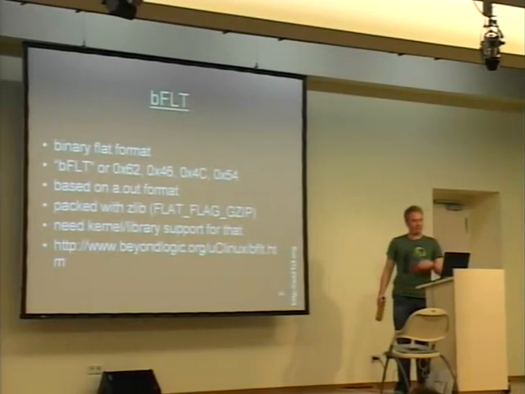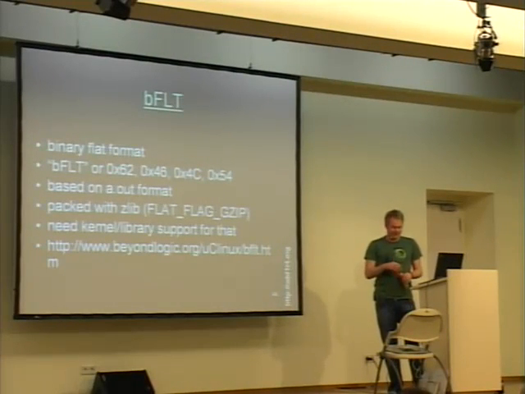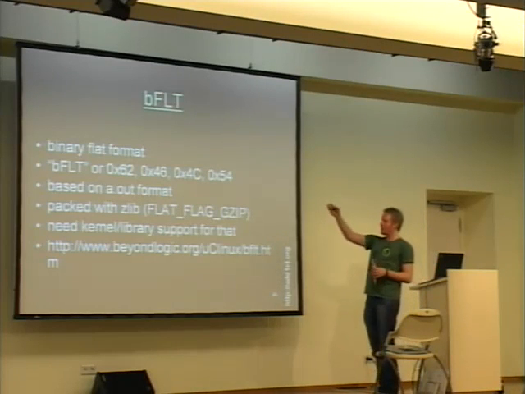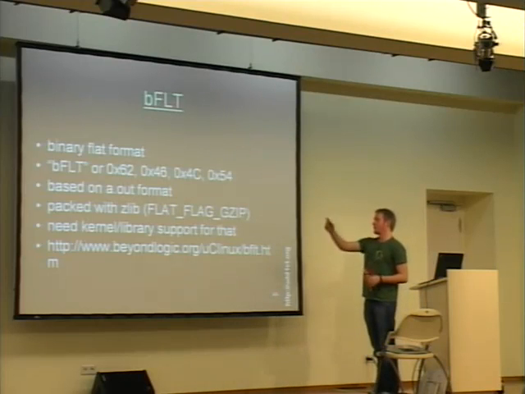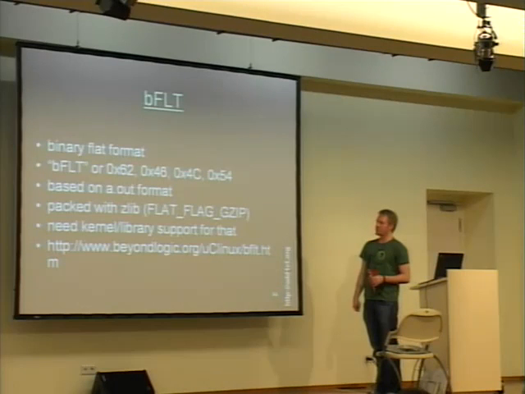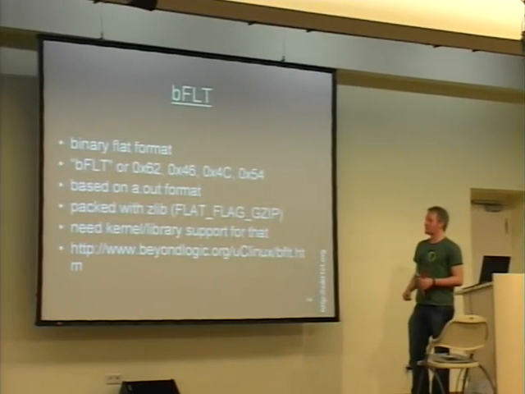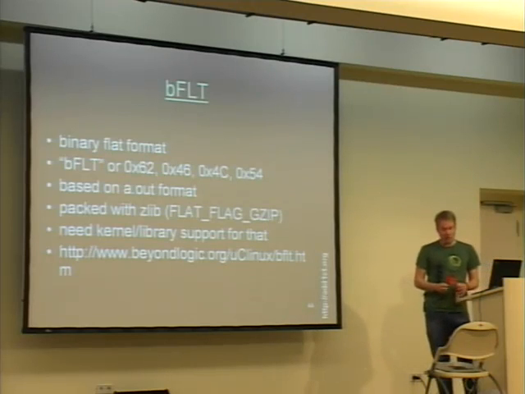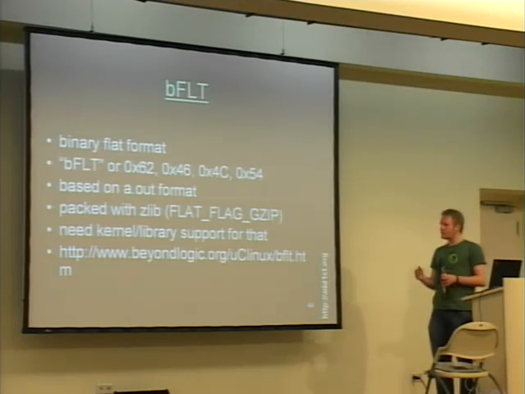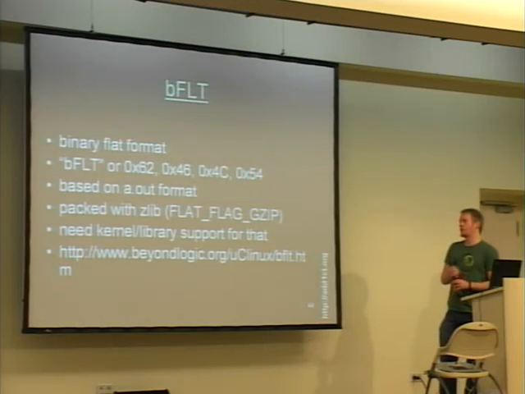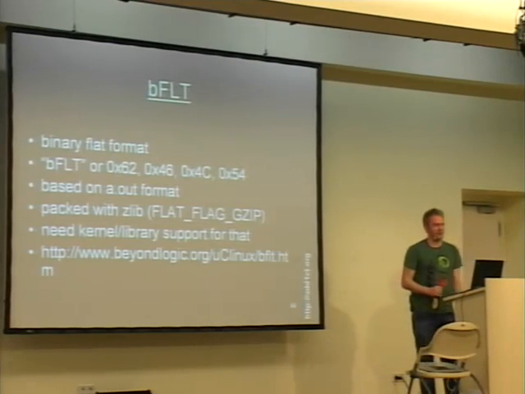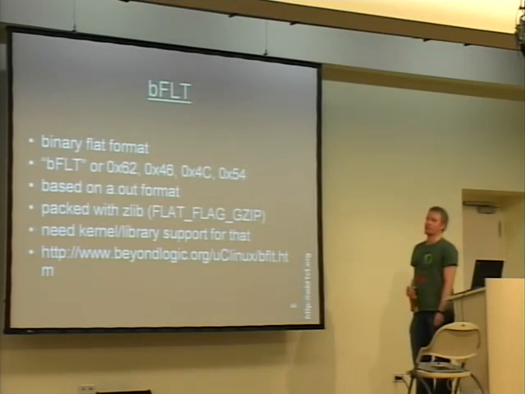Okay, now I come shortly to BFLT. We saw it already. BFLT is some kind of file format, the binary flat format or I don't know. You will recognize it already on the BFLT in the header, so it's very obvious. As I wrote, it's based on the a.out format, and what's pretty cool is you can pack that with zlib. So that's actually what the firmware inspector I showed some minutes ago had found. Those were all the binaries which were zipped, with gzip. Unfortunately, you need to have the special option compiled into your kernel and to have the library to execute those. So you cannot just take these binaries and put them into your custom compiled environment without BFLT support and execute them. This will not work. And if you want to go into the bloody details, which are not that bloody, behind the logic.